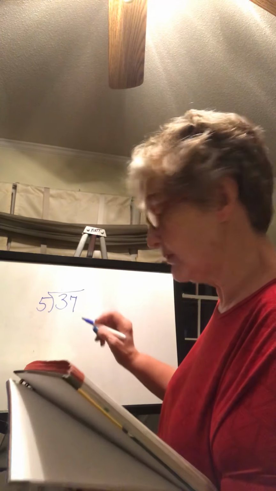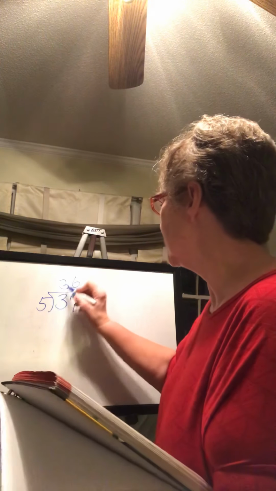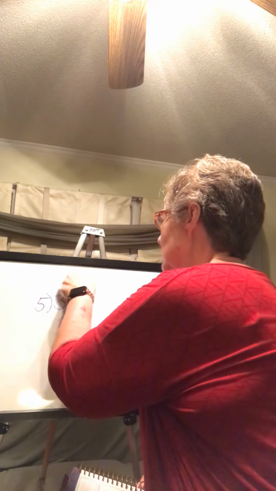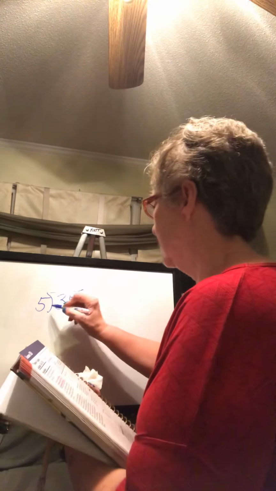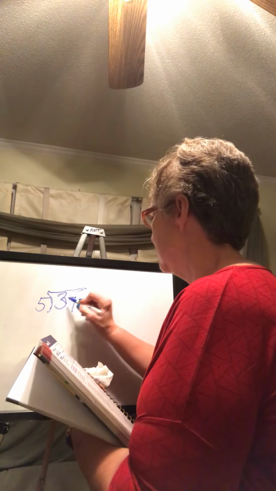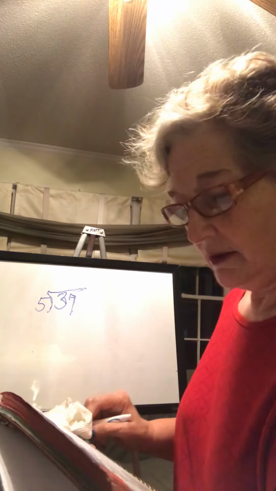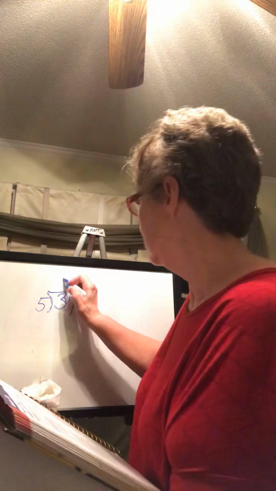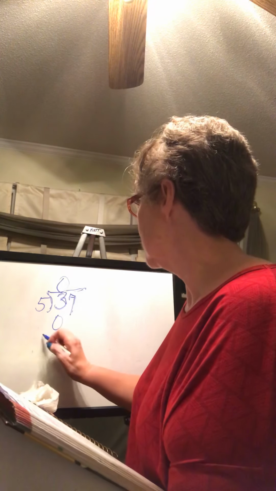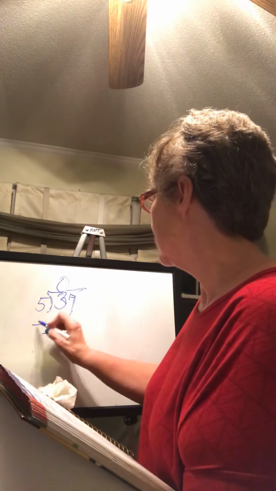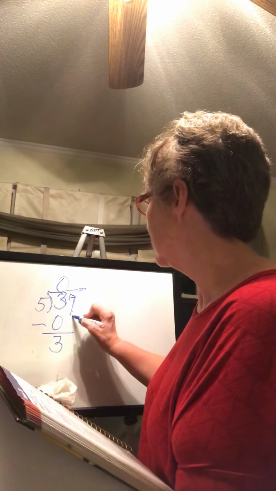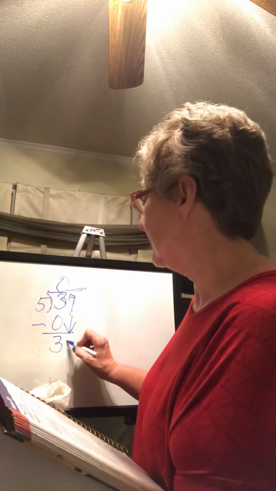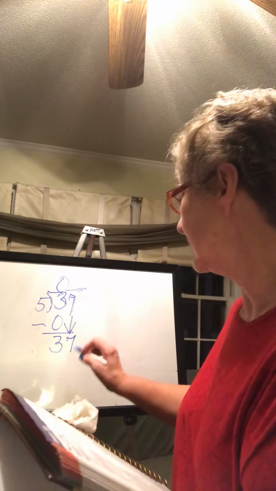But the answer they gave was 36. Well, you can't do 5 times 3. That doesn't work. So, just ignore that 36. Can you divide 3? How many 5s can you put into 3? 0. So 5 times 0 is 0. You subtract. 3 minus 0 is 3. Brother's going to bring that 7 down.